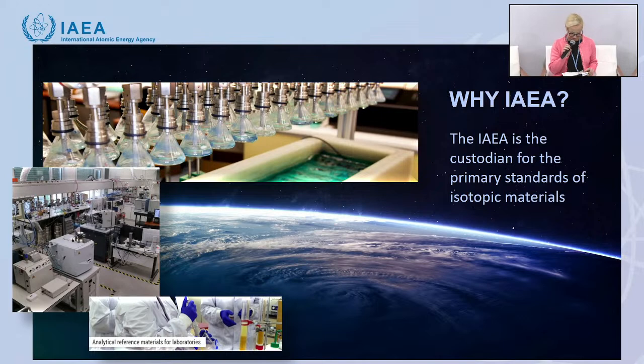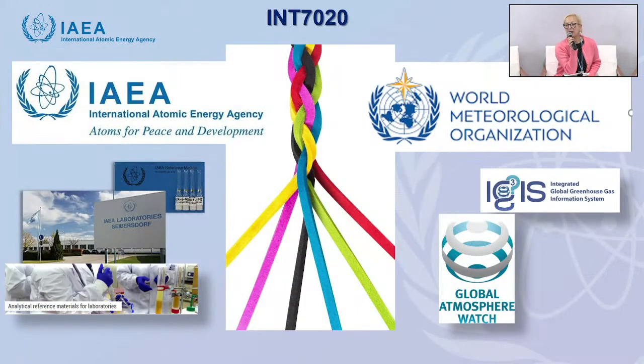The WMO has a global atmospheric watch network that connects the member states in their reporting of greenhouse gases. So it turned out that there are areas in the world that are quite bleak in their competencies to actually report on greenhouse gases. So you have Africa, you have Latin America, and you have Asia, who are not really able to measure greenhouse gases accurately yet. So as a result, these are the areas that we are trying to focus on with the project.